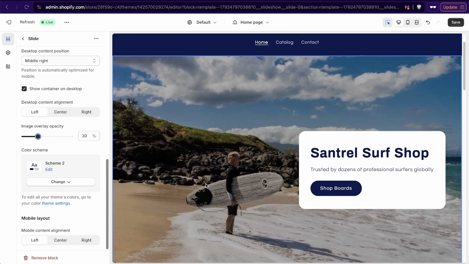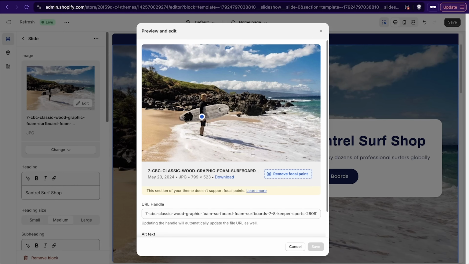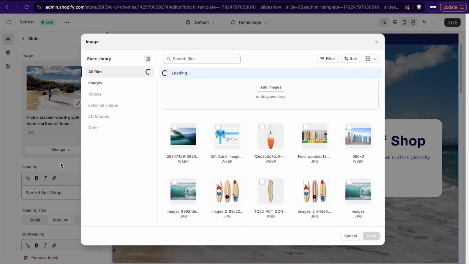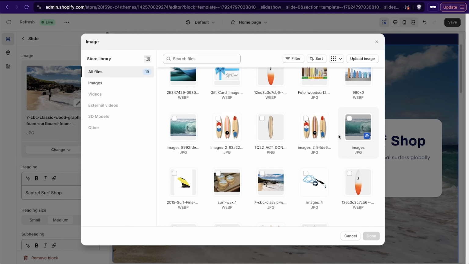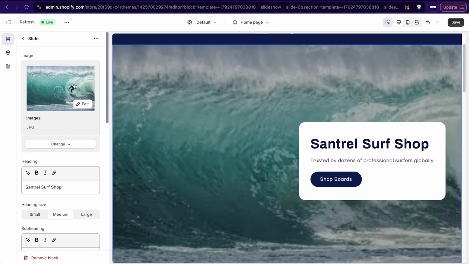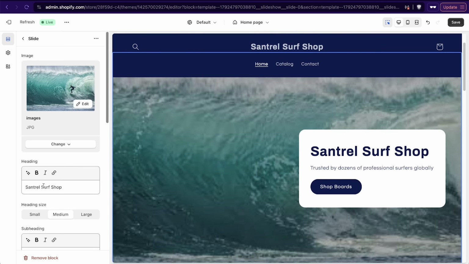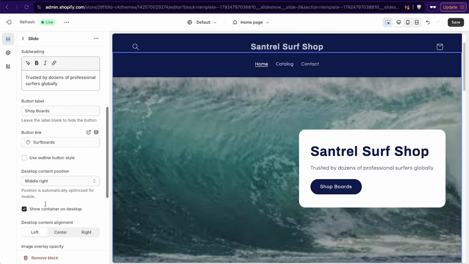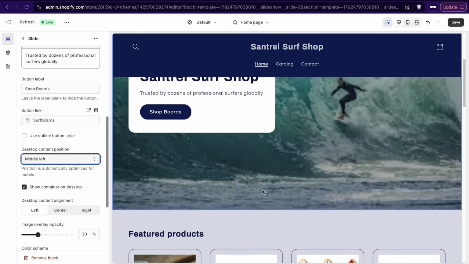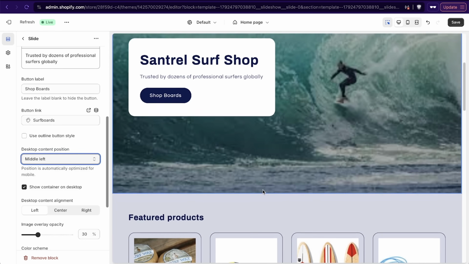Again, I'm not really fond of this image. Let's try some different ones. Let's go and check out maybe. So if we say change, select from library, maybe this one would be better. We'll say done. So add this image in there. Not a super high resolution image, but let's go and move this over to the left side. So remember how we did that? We could choose middle left right there. And so that's how you can move that image around and make that look better.